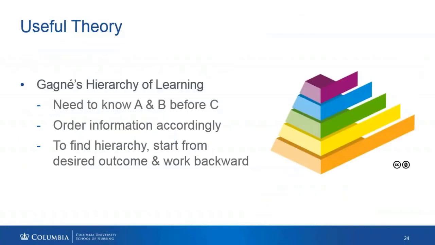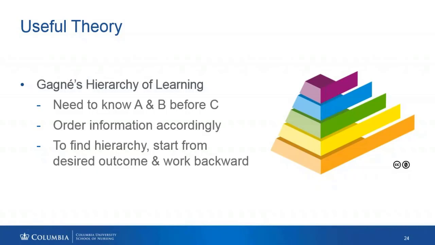A useful theory at this point is Gagne's theory, hierarchy of learning, which has been super useful for me, and I think about it a lot. And it sounds kind of obvious, but when you make it explicit, that's when it becomes useful. And the idea is that sometimes before you can know C, you have to know A and B first. And the paper was in 1962. It's about teaching math to high school boys. But it's like, you start, what do you want somebody to know? And what do they have to know to get there, given only instructions, right? So if I want to do long division, what I need to know is addition, subtraction, multiplication, simple division first before I can get to those steps.